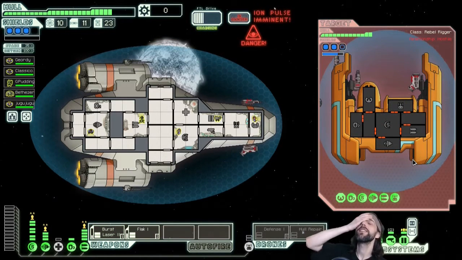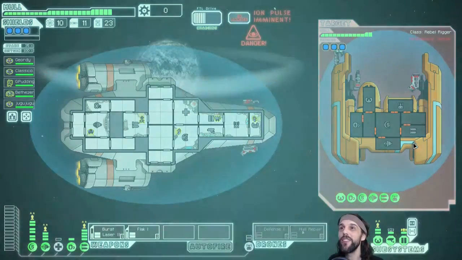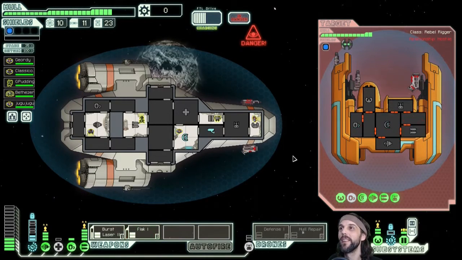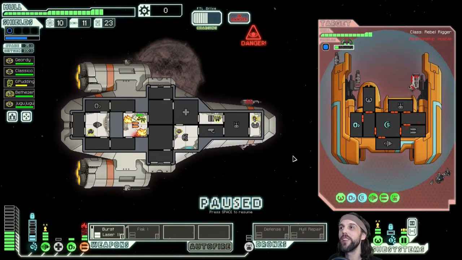Oh, I missed 3 times! What the hell? This ship! Okay, it took down their shields and oxygen, and of course my shields, just before their weapons are about to shoot. Congratulations, game, you messed me over. Efficient. And of course they hit my weapons. Yes. Of course.